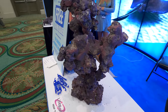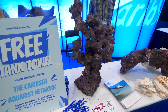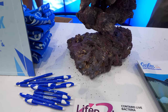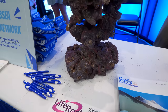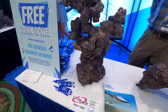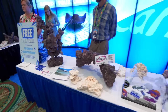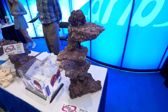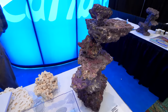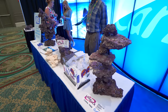They're a little bit darker purple, so it's gonna have a little bit of a ready-made look to them when you put them in your reef tank. You don't have to wait for the coralline. And it's gonna have all the same benefits of live rock, so super porous, impregnated with bacteria, nice purple coloration. The reef tree is gonna be 219. That one has the extension, so it's a little bit bigger. And then the coral tree is gonna be 239, and it's got a little bit more of that shelf look. So really interesting, creative aquascaping tools from Carib Sea.